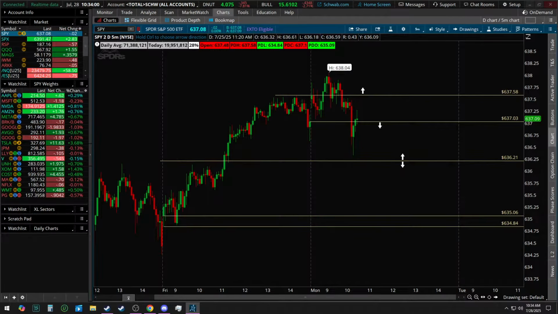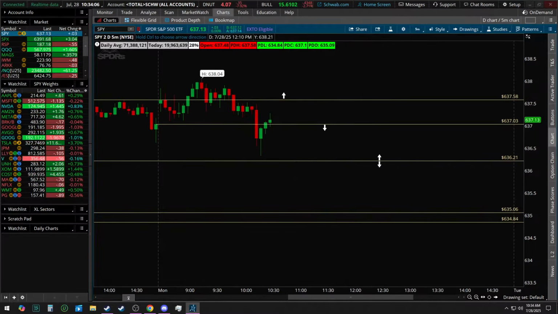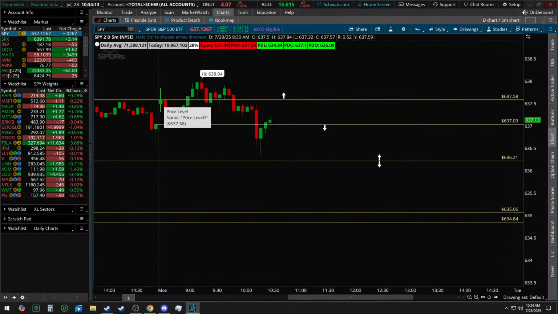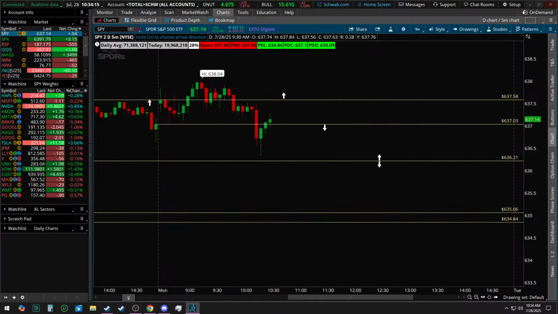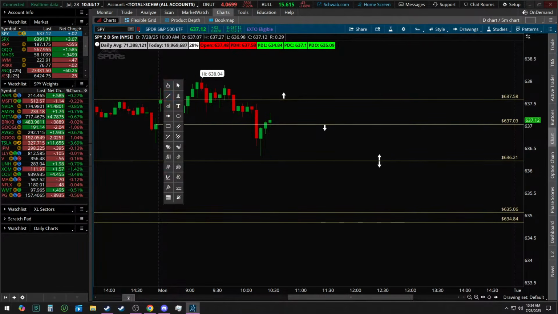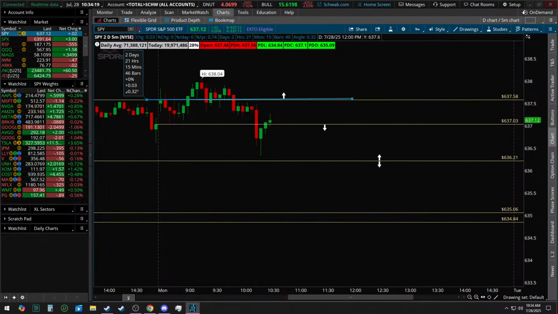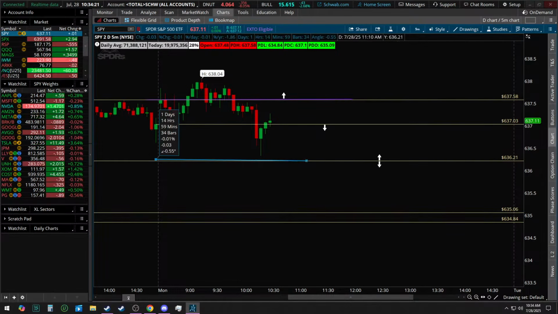As long as we're above it, we should be more bullish than bearish. As long as we're below it, we should be more bearish than bullish. Same thing as our open. It's a pivot point. We're under the open, but we're above the halfway point. So what can we expect? A lot of consolidation between, whoops, I thought I was on my other tool. Between here and here.